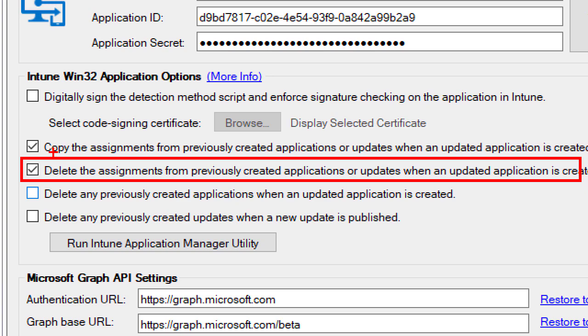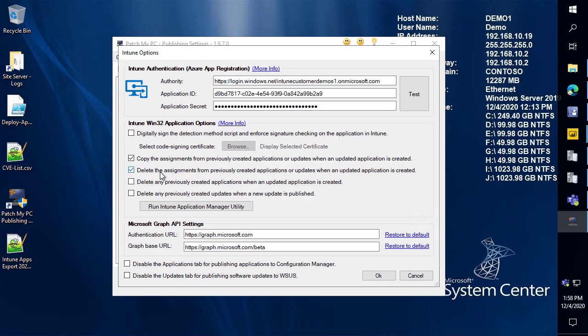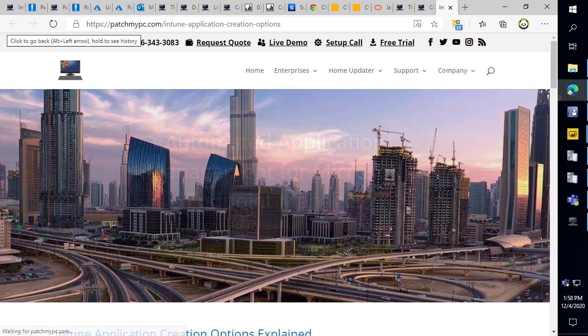By default, if you leave the default option checked to delete the old assignments and create new ones, it would automatically assign the new version of Chrome, and then it would deassign the old version to make sure that you're only deploying the latest one. Since there's no native supersedence available today, we basically had to engineer our own option for how to handle the ability to patch when new versions come out. And that's how we came about how to handle updates to existing apps.